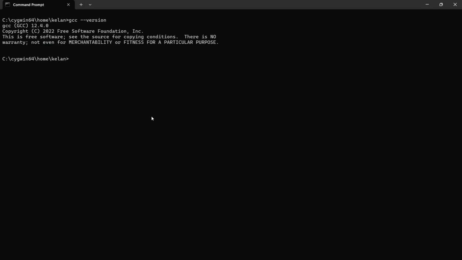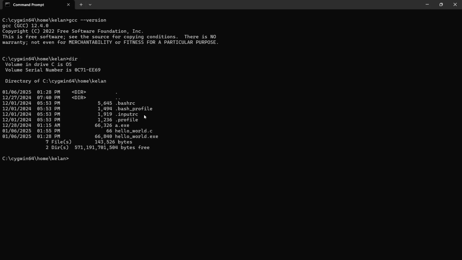Okay, now that the file's saved, we can do a bit of command line trickery here. If you type dir in command prompt, at least, it'll list all the contents of a directory. As you can see, we have our hello world.c file. Now we're going to invoke the compiler, the GNU C compiler, gcc -o hello world.exe. That's the name of the binary we want to have produced.